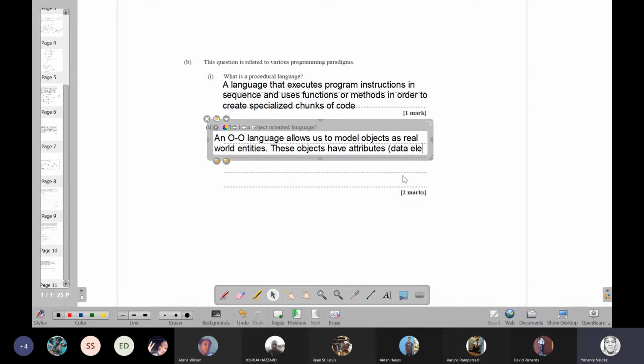Which are its data elements. And it has what? And it has behaviors. Right? Which are its functions, which allow them to interact with each other. Understood?